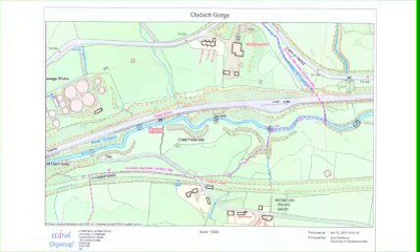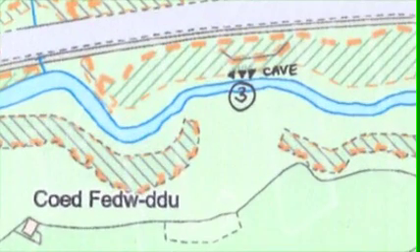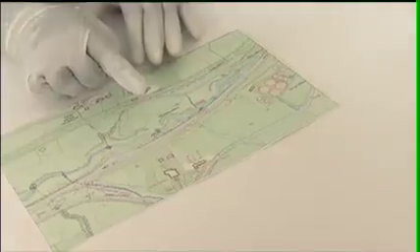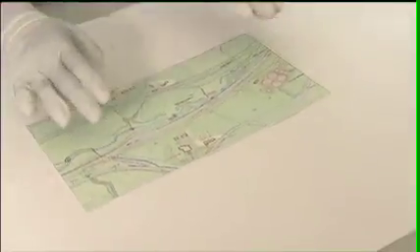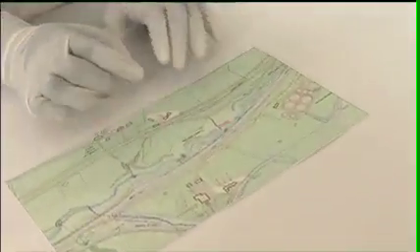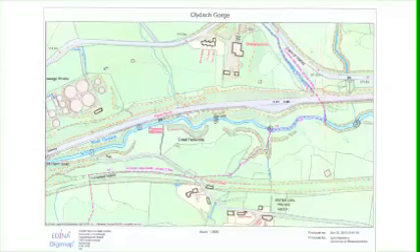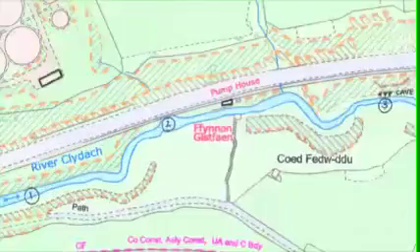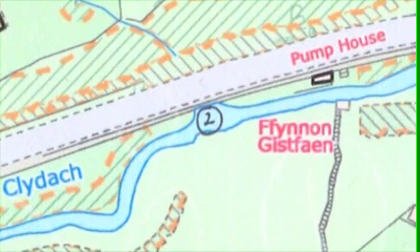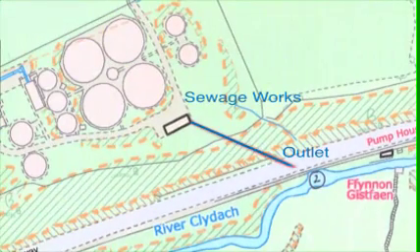The lowest level of 0.003 milligrams per litre was taken at Site 3. This site is well away from all industry and happens to be where clean water wells up from underground. The highest level of 0.05 milligrams per litre is from Site 2, and I can see from the map that this is where the outlet from the sewage works joins the river.